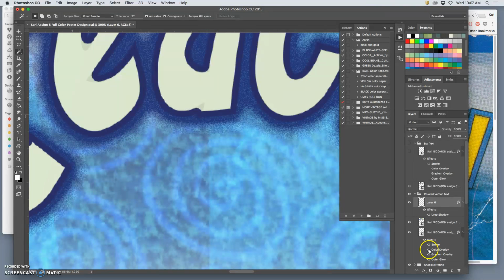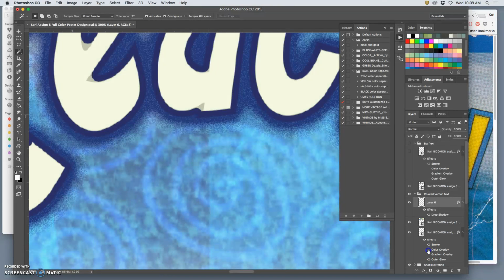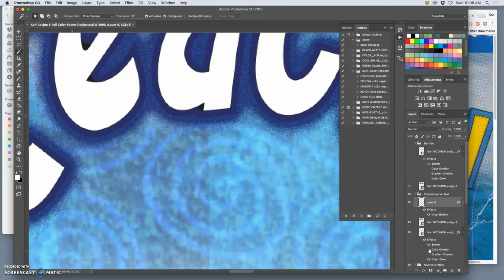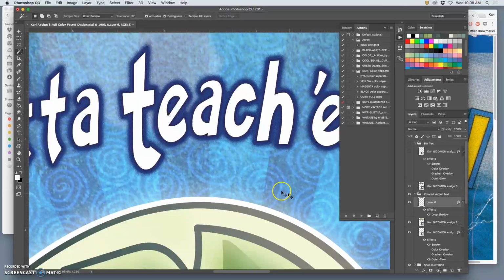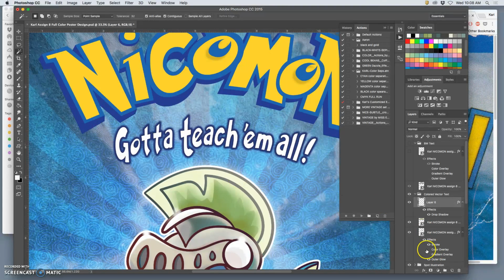So let me turn them off and on and see what happens. So it's mostly the gradient and the color overlay that are causing that. And so if I got rid of those, it looks a lot sharper. It just doesn't have that kind of dull color.